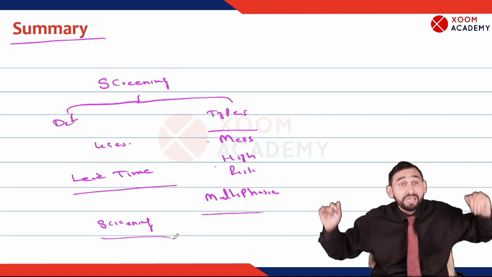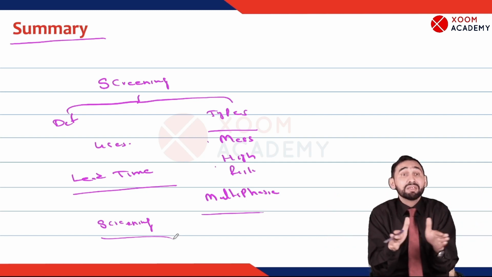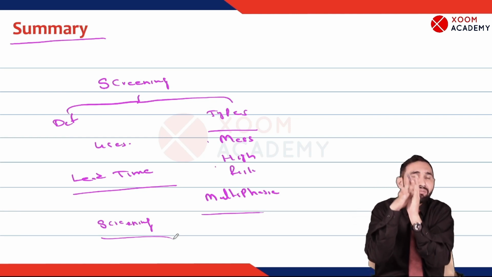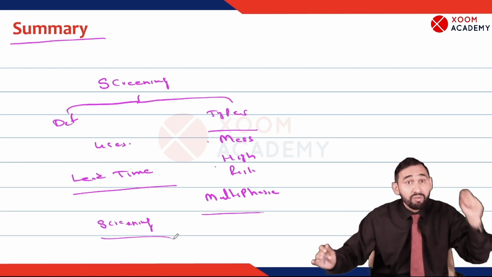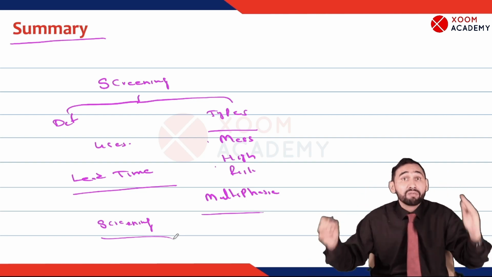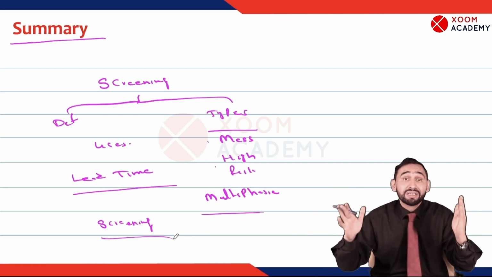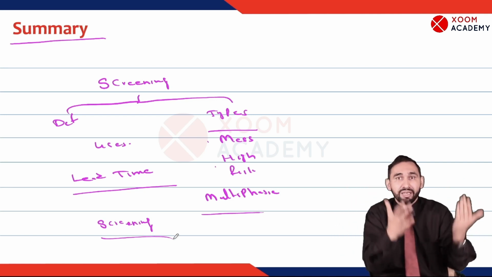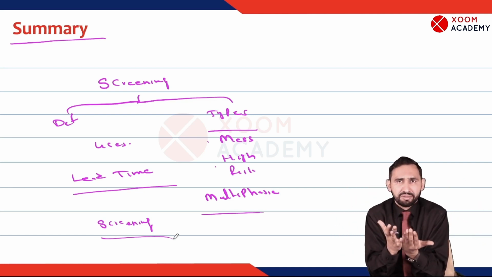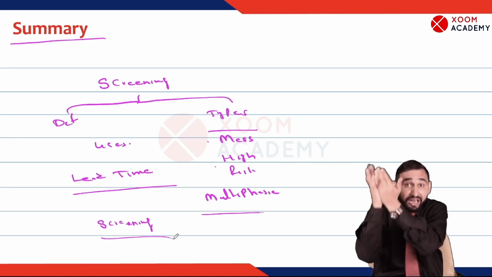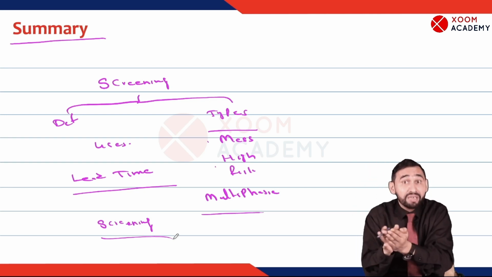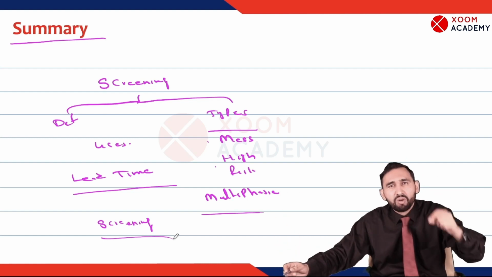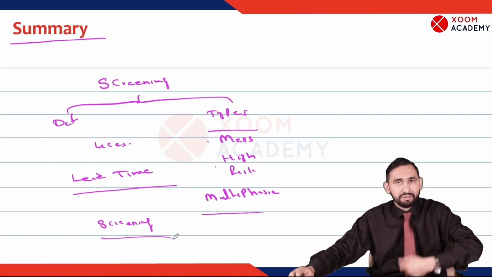We do interventions. We will intervene during these phases. Lead time is basically the intervention before the outcome and final critical stage to gain some advantage to diagnose the disease in time. We want to diagnose the disease in time because we want to treat the disease. If we detect the disease at earlier stages, treatment is easy. Our prognosis will be greater. But if we diagnose the disease at later stages, prognosis is poor. That's why screening is done. Screening is done to protect our population, to prevent the disease and to reduce the burden of disease, to reduce the mortality and morbidity of the disease. That's all.